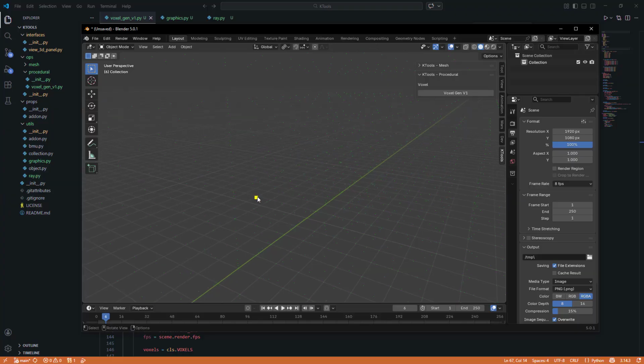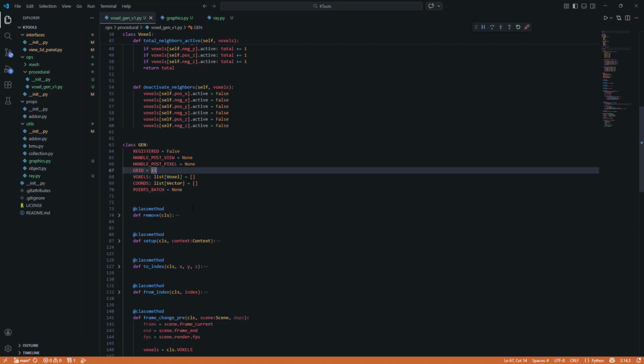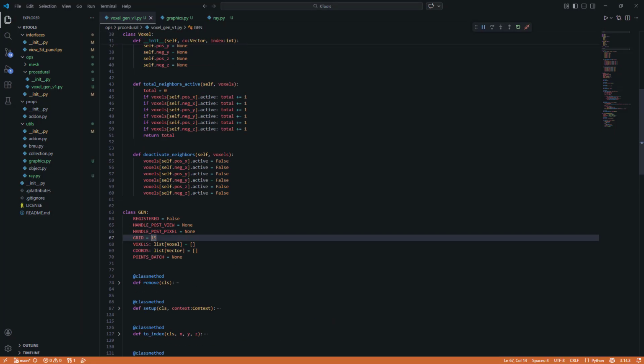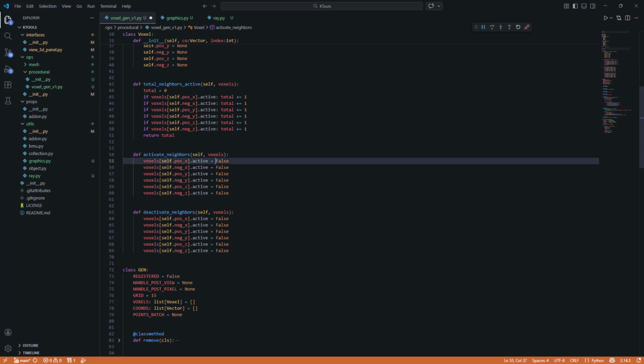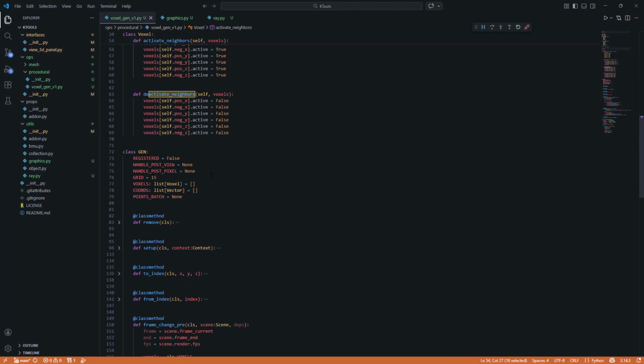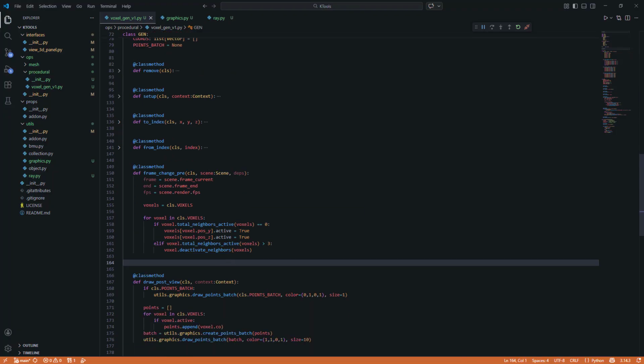If this one's selected and no other neighbors are selected, then select all the neighbors. But then that would really quickly deactivate neighbors. Let's set this to activate neighbors equals true. This will just activate everything so fast.